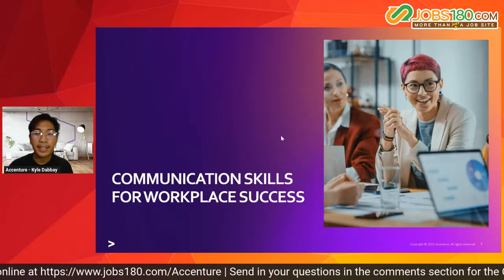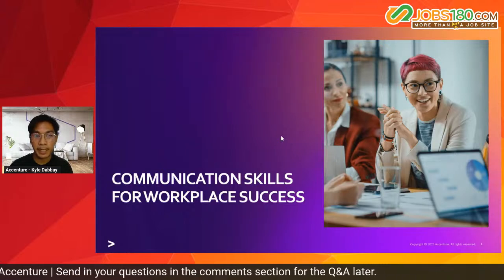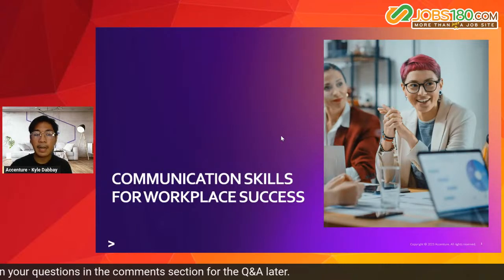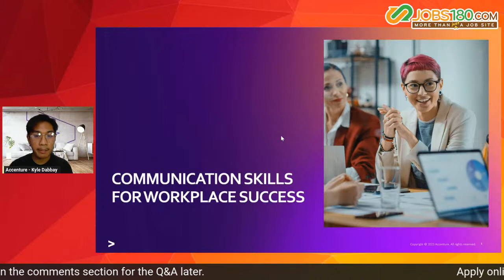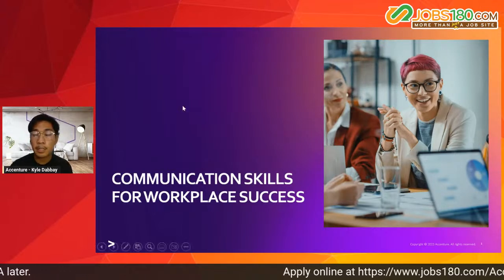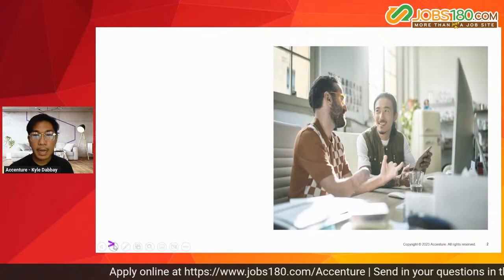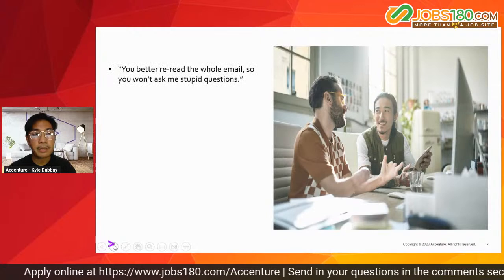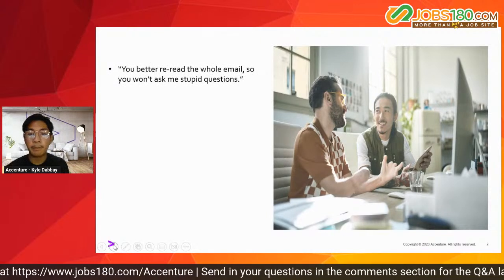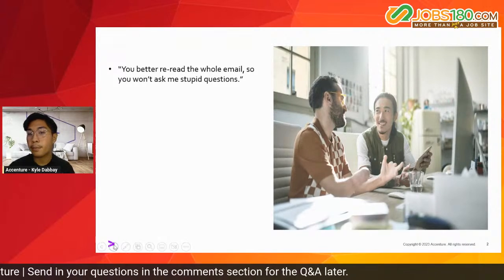And that is also important in the workplace because it helps build a harmonious working environment with you and your colleagues, with your supervisors, and that's what we are discussing today. All right, so we will be starting off with some examples, no? Just to give you guys a better overview of how we can improve on our communication skills.